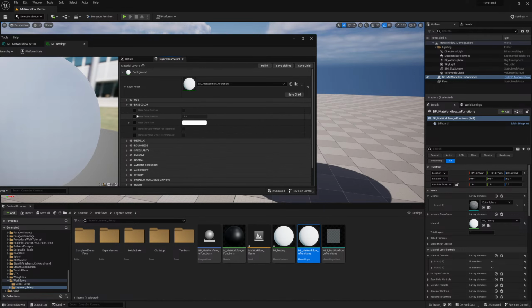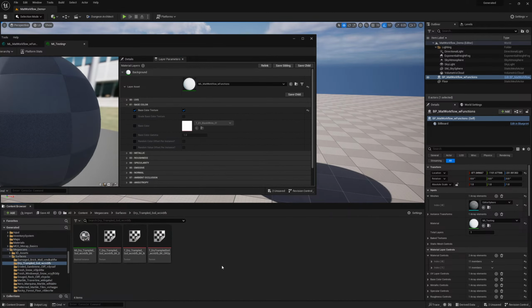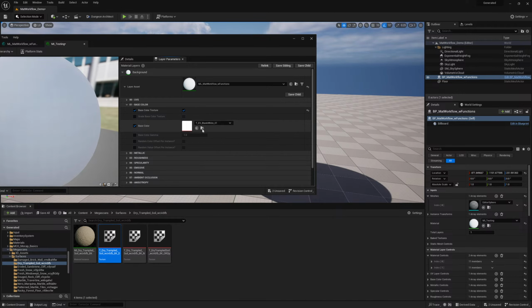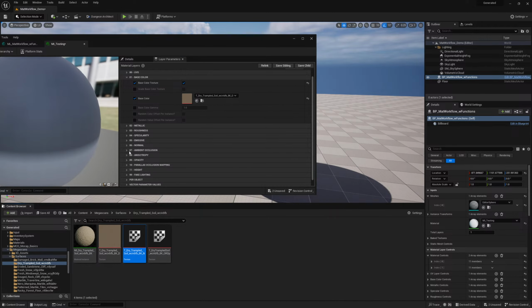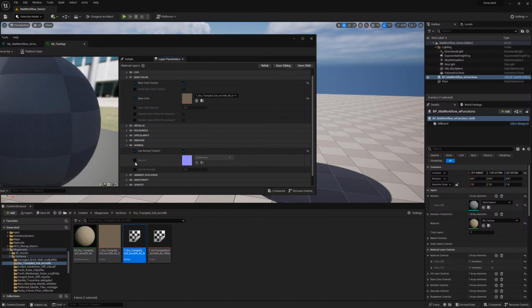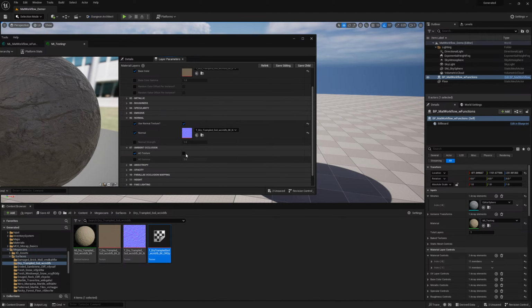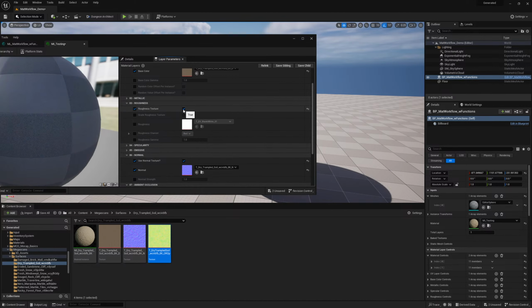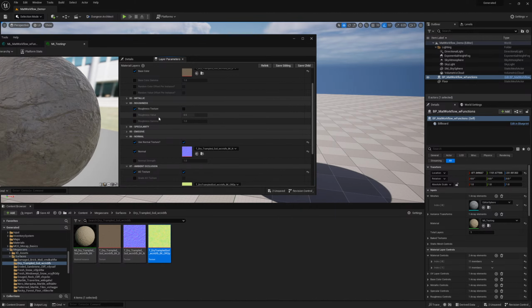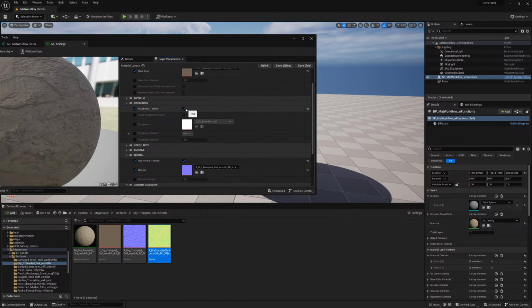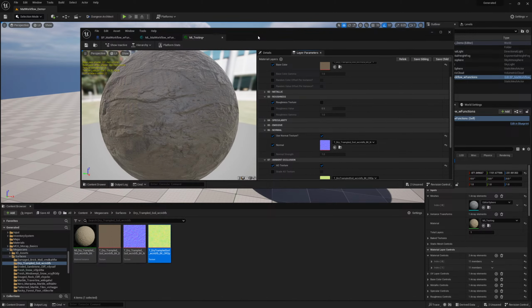Base color. What do I have here? Roughness value, roughness gamma. That should be hidden. I need to modify the functions.